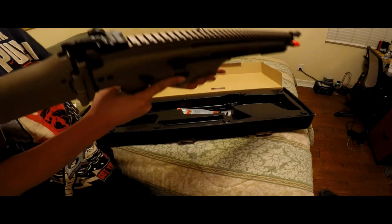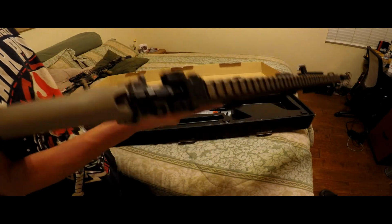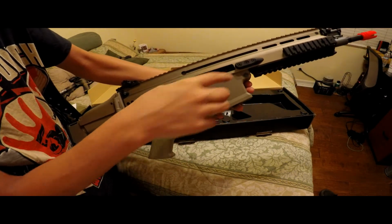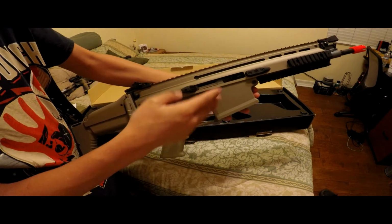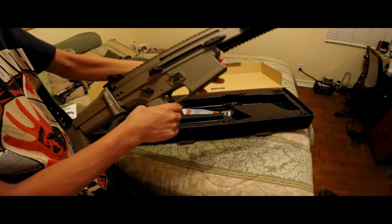So in the video games, you run out of ammo, you pull it out, and you press your bolt release, slides right back in place. So right through here, you can actually see, you'll be able to access your hop-up unit, you'll be able to see your cylinder, as well as just part of your gearbox. Nothing too fancy, I guess.